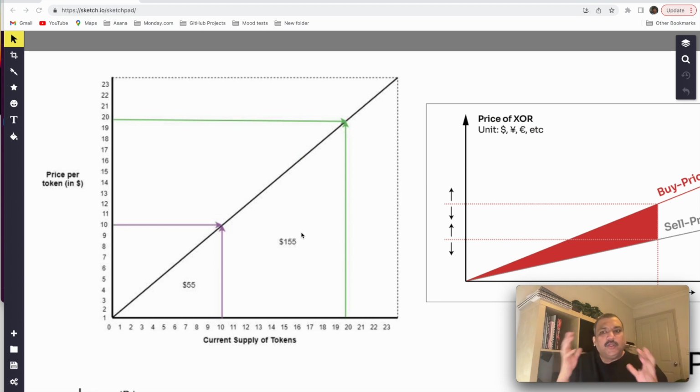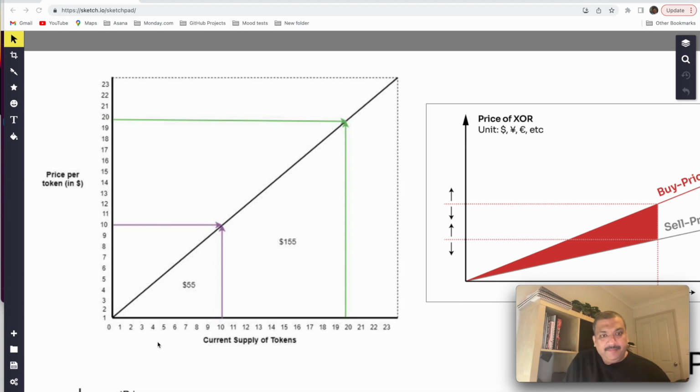All right, so a token bonding curve in its true essence is essentially the change of price that you see on the y axis with respect to the supply of tokens on the x axis. So we're going to just keep all our discussions focused. Well, it's going to be a mix of token engineering and economics. And we're going to combine these two concepts to understand how to design a token ecosystem, right?